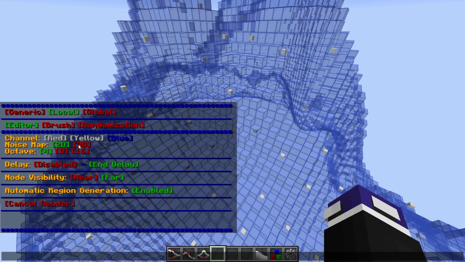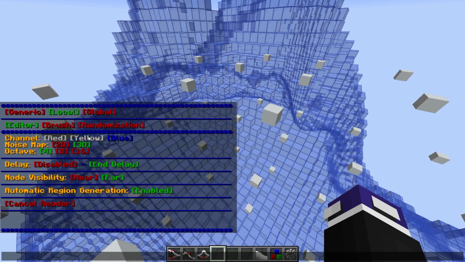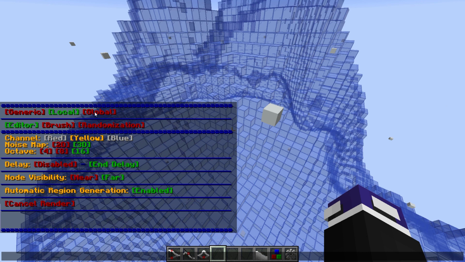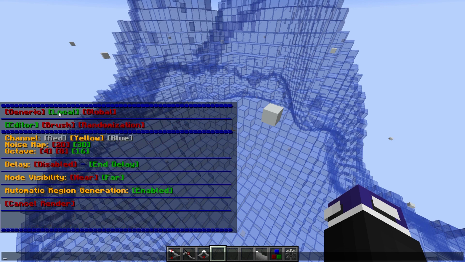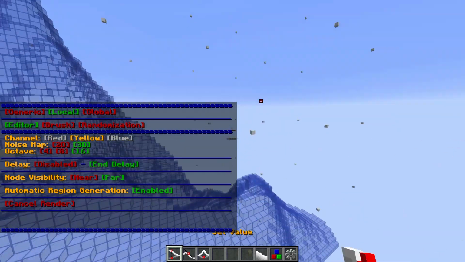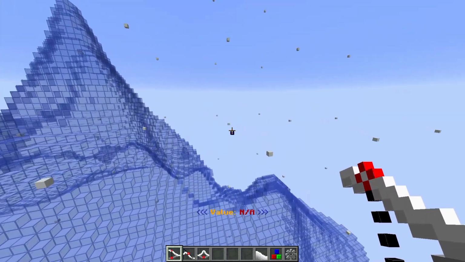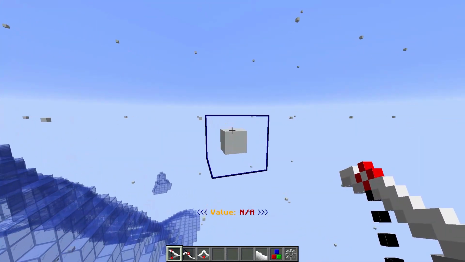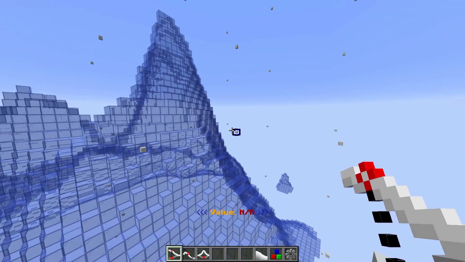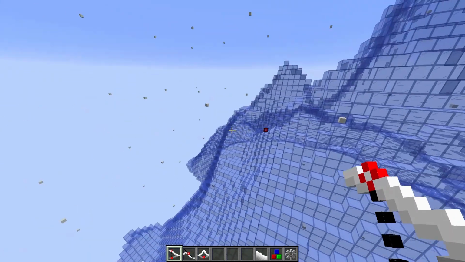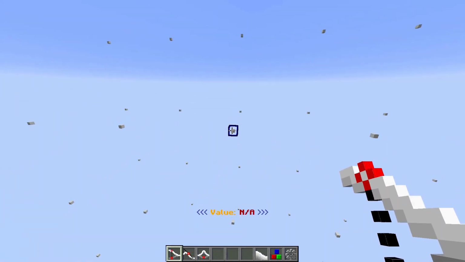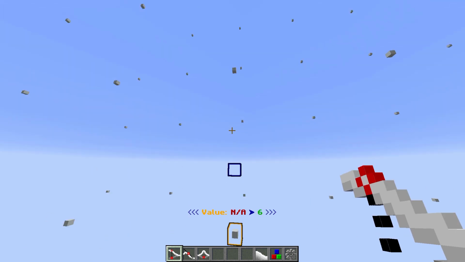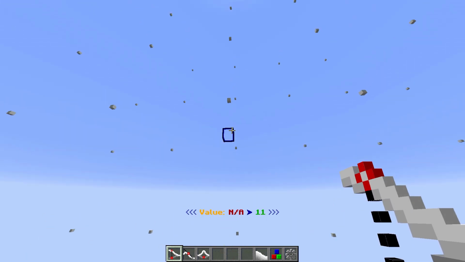Now, on the topic of 3-dimensional noise, let's use channel yellow to introduce it. Let's set that to 3D and see what that does. So now it says not available at the moment because these chunks or regions have not been generated yet. It only generates as much data as it actually needs to ensure that it doesn't overflow the memory. At the moment, it is set to the dynamic setting.